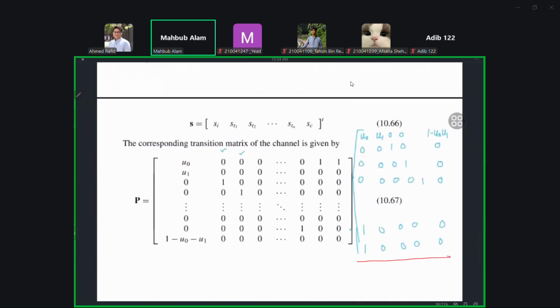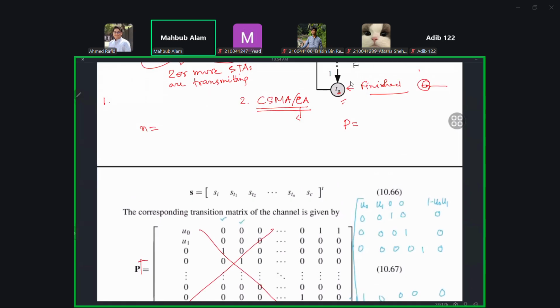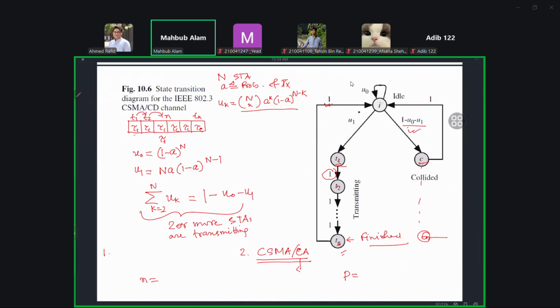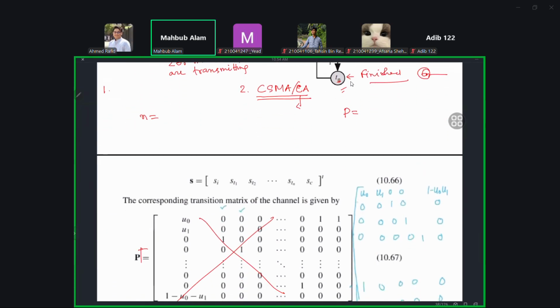As I mentioned in the last two classes, we will not be using this style of writing the transition probability matrix. Rather, we will be using the original one that we have been using for this course. And this one is the transpose of the matrix that we have. Anyway, if we consider when the channel is in the idle state, what is the probability it will remain idle in the next state? That occurs with a probability U0. And so we have an entry U0.